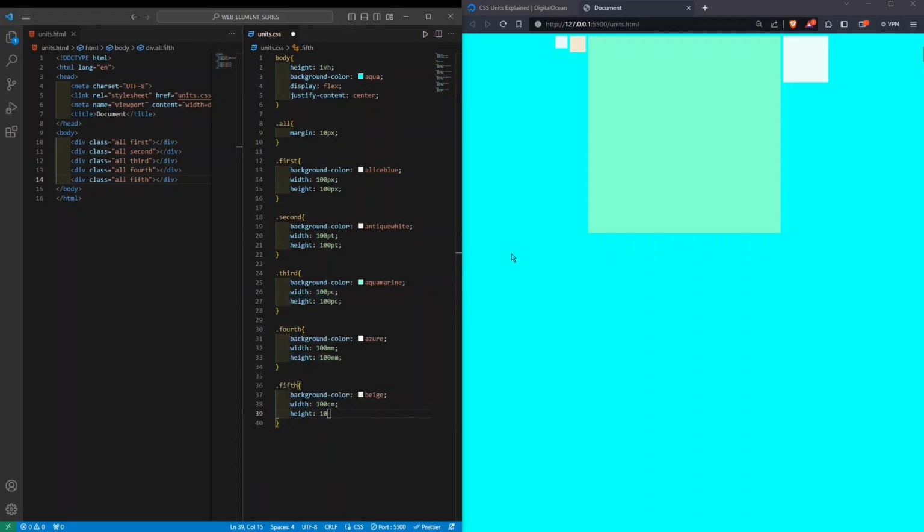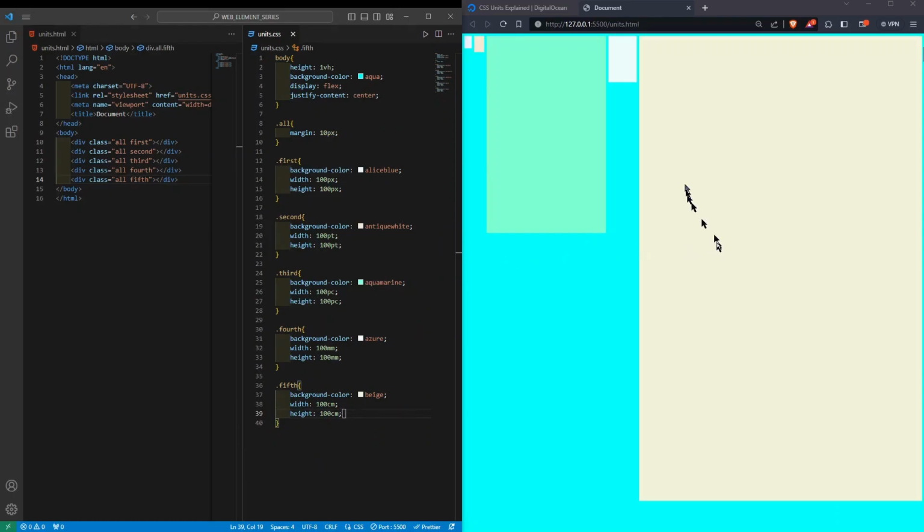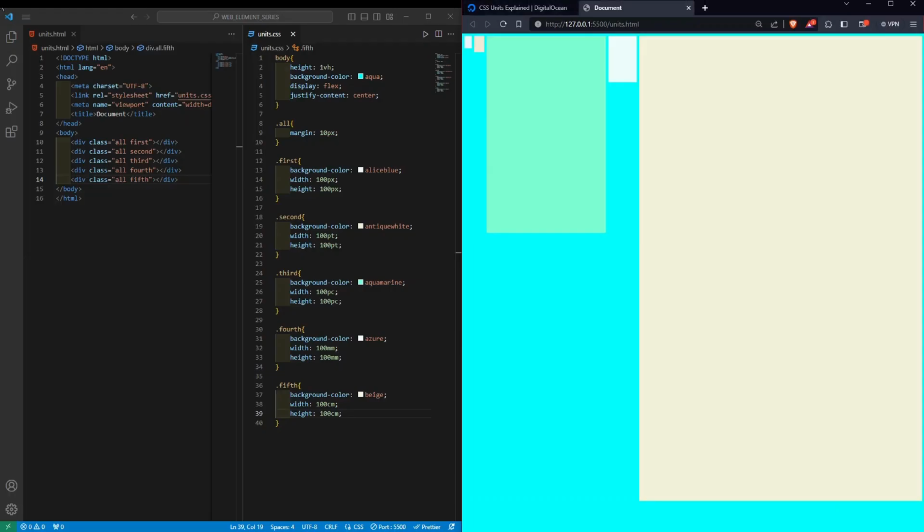Height 100 centimeter. Even my zoom can't go that far. As big as this is, you can see it is going to 25% and I can't zoom it out any more. So I'll remove this display flex and justify center.